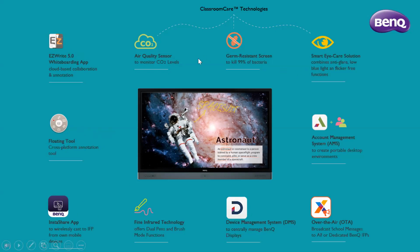The three big ones for us as far as classroom care technologies go, we have that air quality sensor, that germ-resistant screen, and our smart eye care with anti-glare, low blue light, and flicker-free. And then our back-end management systems here, being able to create our own profiles and access our cloud storage, being able to send messages over the air to our panels, and then also managing those from an IT perspective as well. And we utilize fine infrared technology.